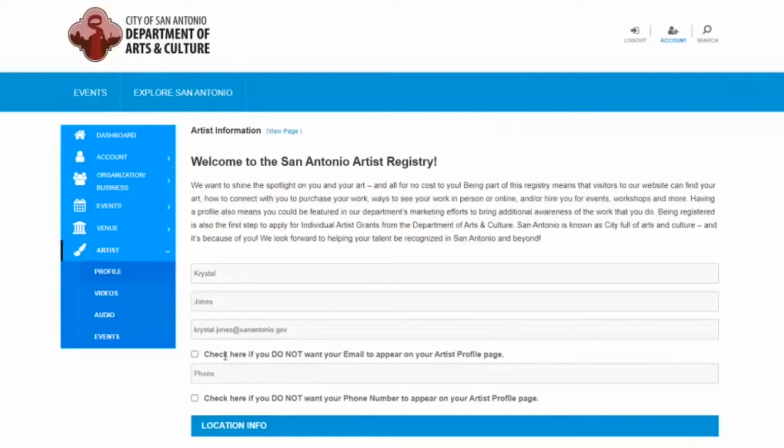But again, in order for people to connect with you, we do encourage you to have at least one way for people to connect with you. This goes also for your phone number. Once you type in your phone number, you can click here to make your phone number private and not appear on your artist profile page.